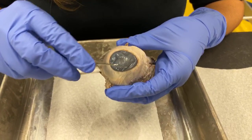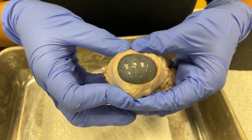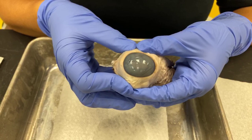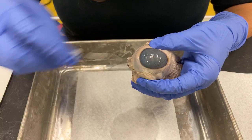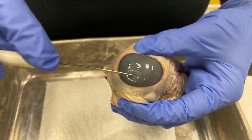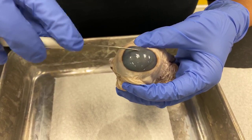Let's take a look at the cornea. If this eye was on a live animal and not preserved, it would be a little bit rounder. That shape, combined with the fact that the cornea would be clear, is what focuses a lot of the light that gets into the eye. The purpose of the eye is to focus light and send that information to the brain — and it starts at the cornea, which focuses about three-quarters of the light that goes into your eye. It's a very tough layer that helps protect our eye. Human eyes have about five layers in their cornea; cow's eyes have seven, because cows spend a lot of time with their head in blades of grass and need extra protection.